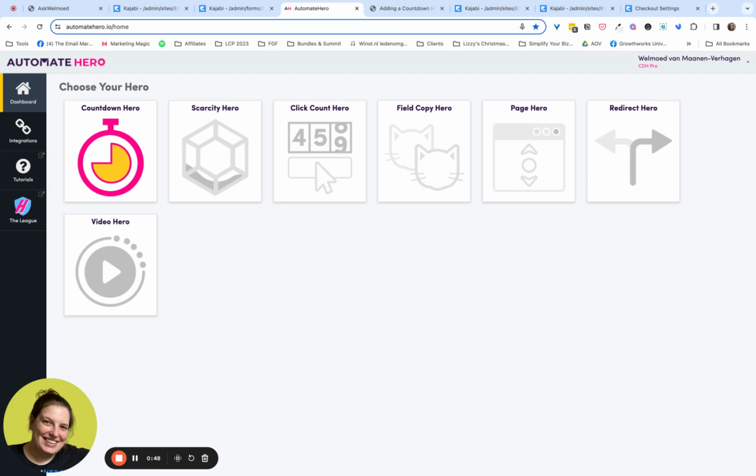Countdown Hero actually offers a lifetime deal for just $67. Make sure to use the coupon on their website. And it allows you to create 5 timers, and up to 2,000 people can go through them. They also have a pro version for another $97, and then you have unlimited timers, unlimited people going through them, and you can add the timers to multiple pages of your funnel.